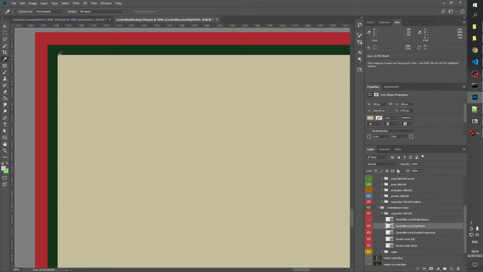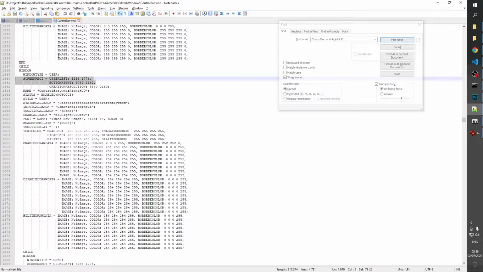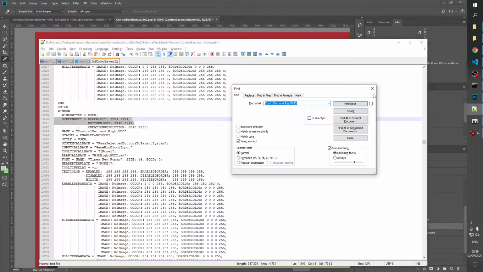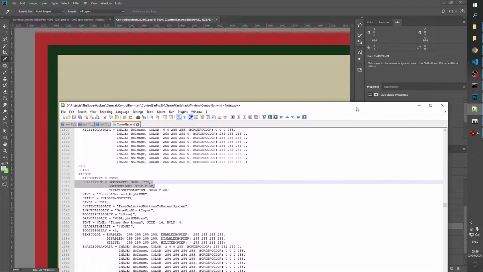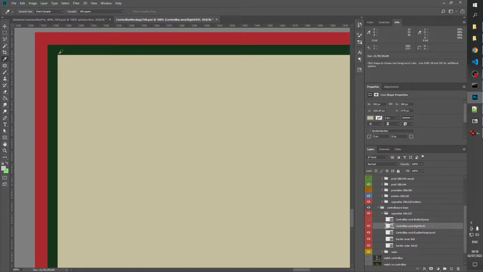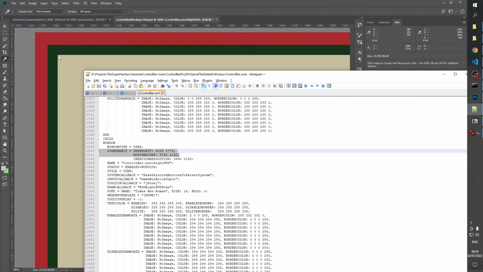XY coordinates. And now if we go to the file here, then we can see nothing. Let's go back here. If I tab out, it should still show us. Oh yeah, it does now. Okay, now you see the coordinates there, and the coordinates correspond to this upper left. There you see 3284, 1774.